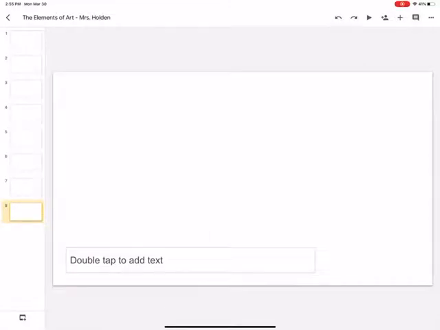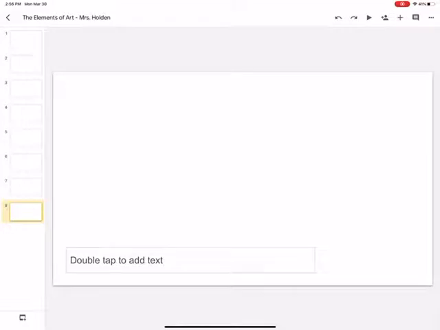So I mentioned a moment ago that there are 7 elements of art, but you also probably noticed that I'm having you create 8 slides. So your Google slide deck is going to be your note-taking device for the 7 elements of art, but that first slide is just going to be an introduction. When you open this up, it's almost like a presentation. By the time you get finished, that intro slide is just going to tell the viewer what they're looking at, just like the cover of a book would have. And then as you flip through, you'll see the information about each of those elements of art.